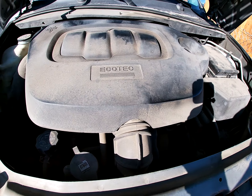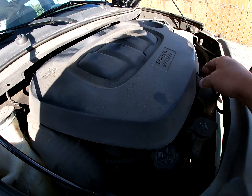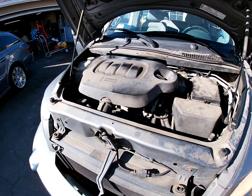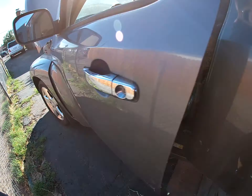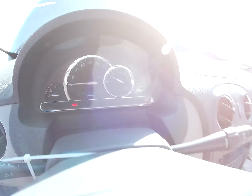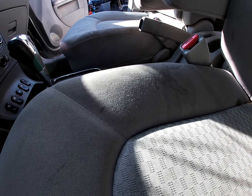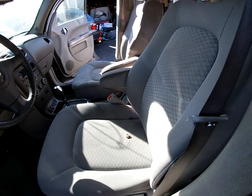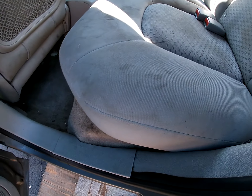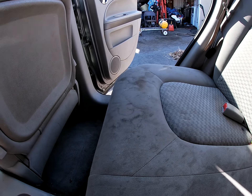As you can hear, it purrs like a kitten, man — can't fault it. This is off a little bit, I'll check that out. Clean up the engine bay. Runs good, but it has no gas — none whatsoever. I'm going to go get some gas. Let's turn it off and check out the interior. Driver's seat — pretty filthy. Like I said, I'll get new handles and order those tonight. For low miles, how can you do this to a car?